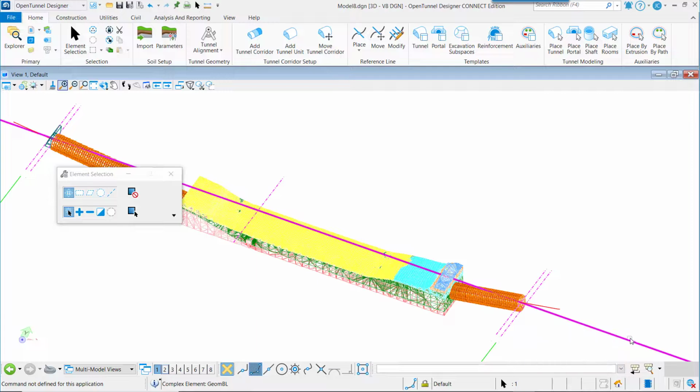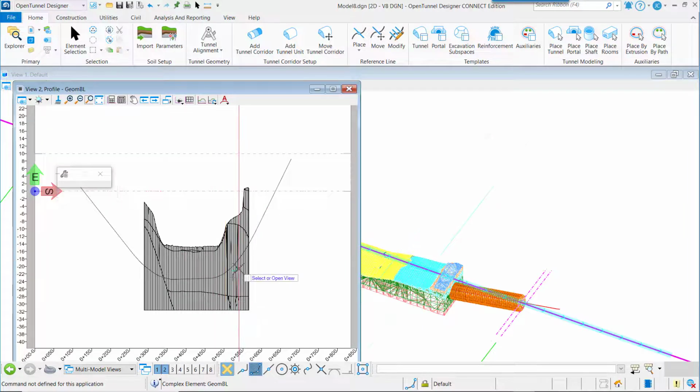Okay, then in the next step, we will be able to place rooms and shaft.